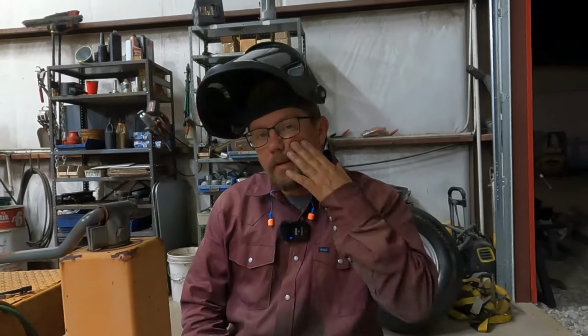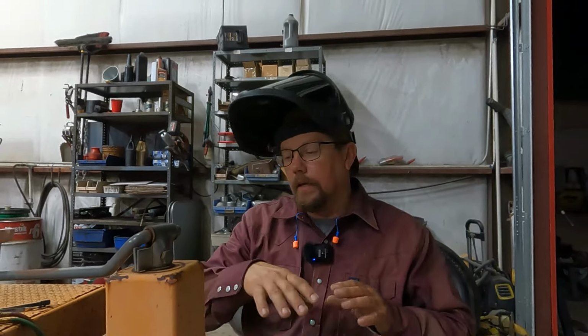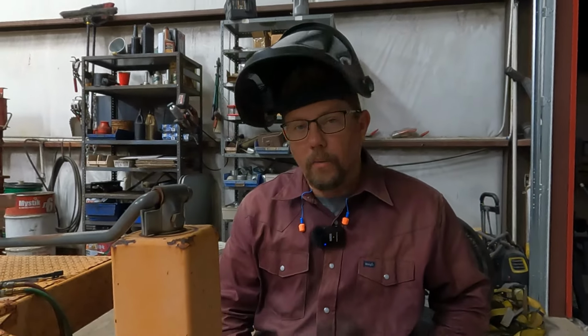It came from underneath and went up and got an eye. It was easy to get out, so it wasn't a straight projectile. It just went and bounced off my cheek. It happens to all of us, but do the best you can. So once you've got all your proper PPE before you go to cutting and whittling, make sure you've got any wiring, any hydraulic lines, anything that you don't want to cut, make sure you get it out of the way.